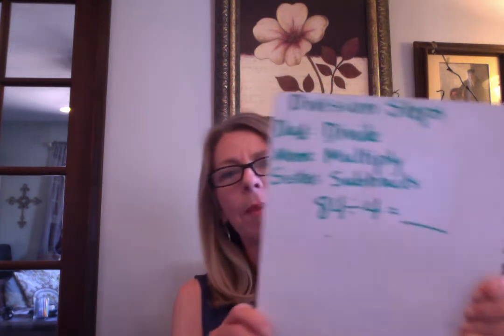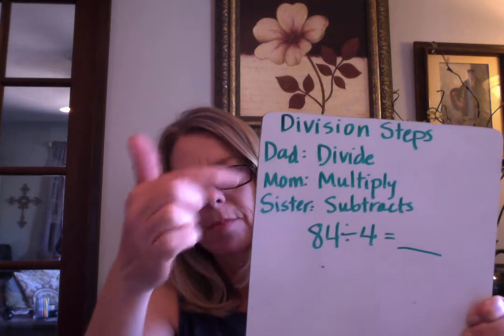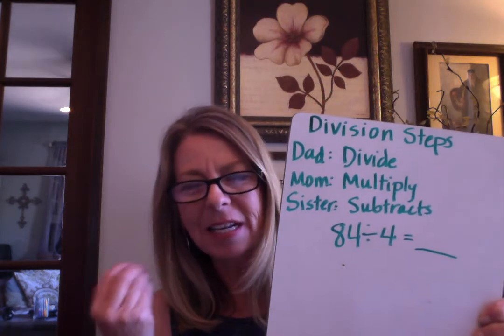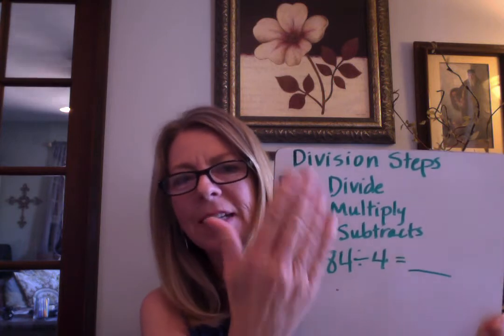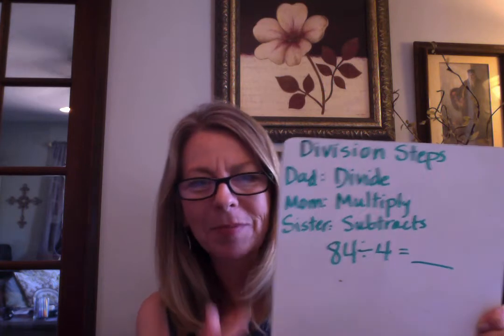So remember, the long division steps, we can think of them as a family, right? So step 1 is divide, step 2 is multiply, step 3 is subtract. And then we also have steps 4 and 5, which we haven't used yet. That's bring down and repeat. The way we can think about that is think of members of the family. Dad first, mom second, sister third, and so on. So remember our division steps. Dad divides, mom multiplies, sister subtracts. That's just an easy way to remember the steps. You don't really have to know that. You can just memorize divide, multiply, subtract. But sometimes you need an easy way to help you remember. So that's what that's for.